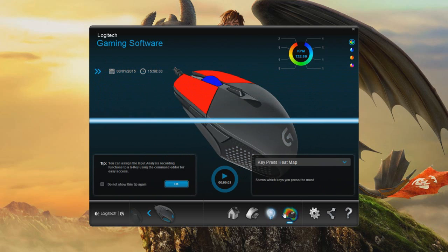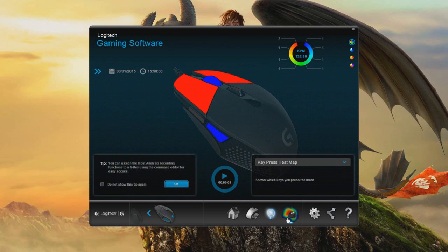Next one along, we've got heat map. This is a new feature inherent on pretty much all the Logitech mice using LGS. Hit play, we can press all our buttons and it will give us a heat map over the course of a game. Also our key presses per minute if you're interested in that kind of thing, with various colours here. And also key duration heat map.